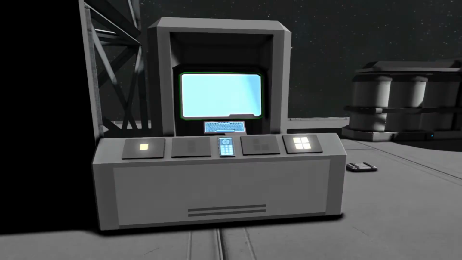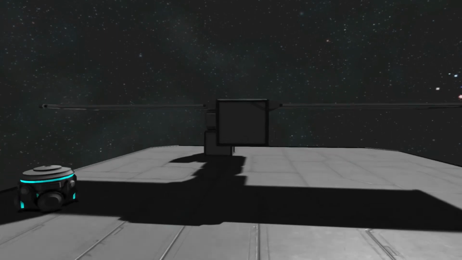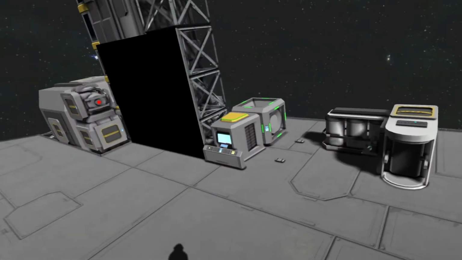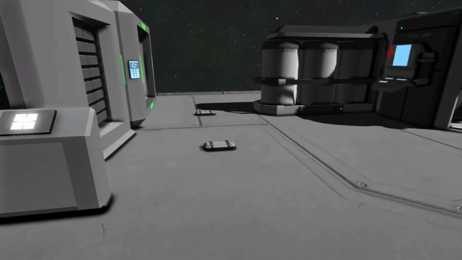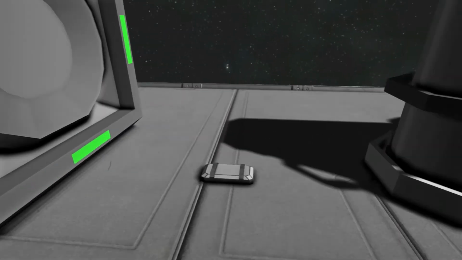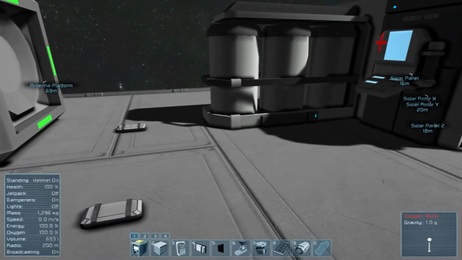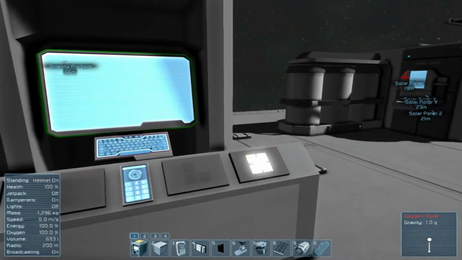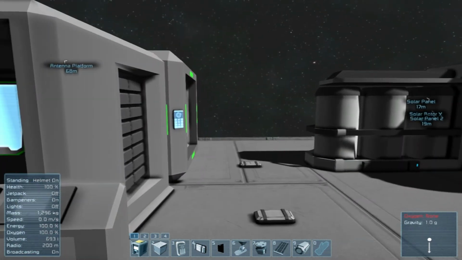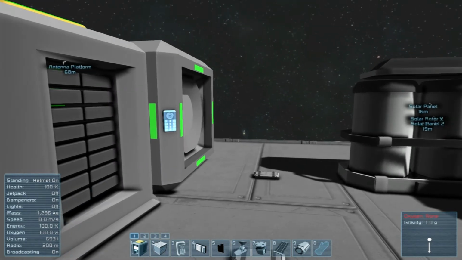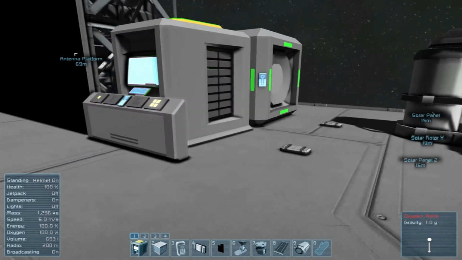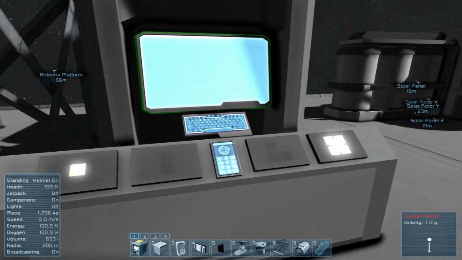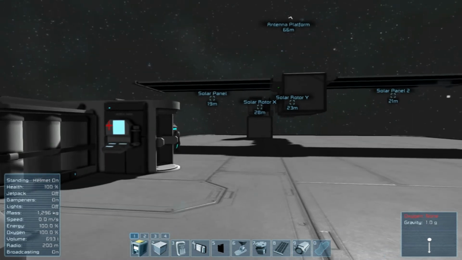Alright, so we have the extend and retract of the X rotor at this point. Now what we want to do, and eventually we can do this without lights, we could do it with like little, you know, you could do control panels or whatever. Lights are the cheapest, but they do require power, so on and so forth. So it's all in how you want to do it. There's actually a mod that I just downloaded. I don't know how the framing for the block works, but they're micro timers, which is pretty interesting. So you could maybe look into doing something like that.